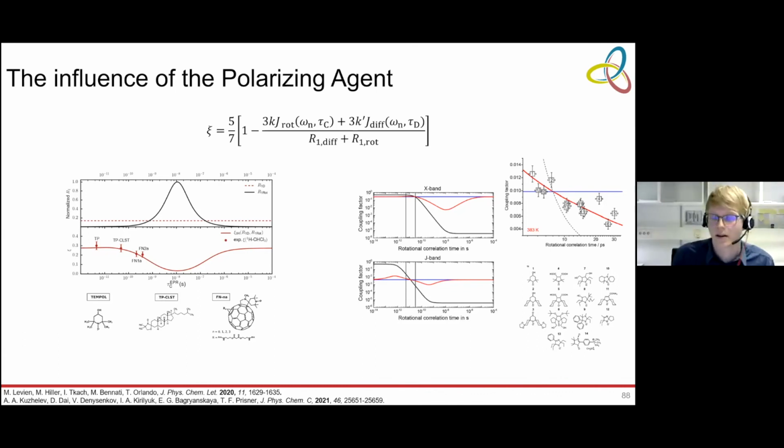At low magnetic field, the saturation factor for fullerenes is much higher because actually the nuclear relaxation of the nitrogen kicks in and helps with the transfer. So it's much better at X-band for saturating. However, if you go to higher magnetic fields, even at 1.2 Tesla already, the saturation factor is not so good anymore because the lines of the fullerenes are rather broad, and then you cannot saturate anymore with the microwave pulse or with the microwave frequency.